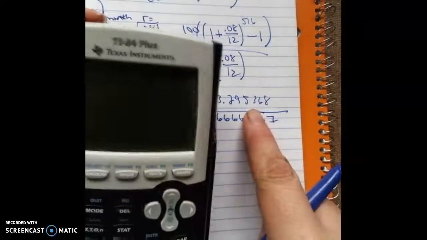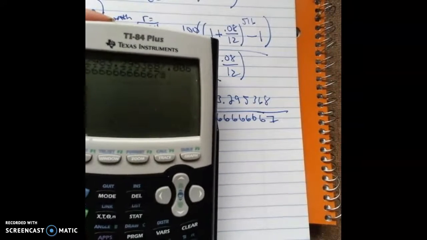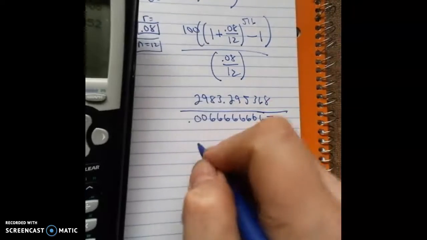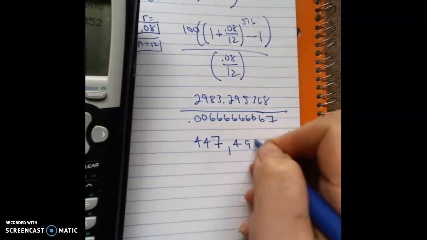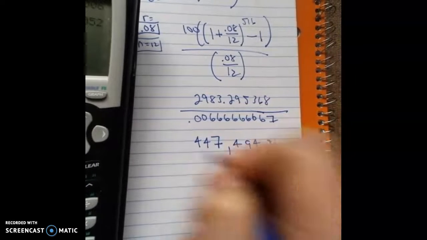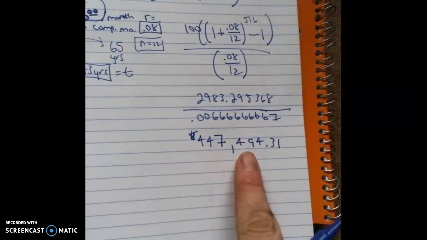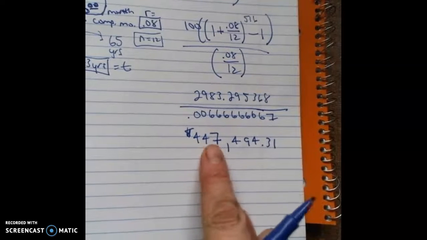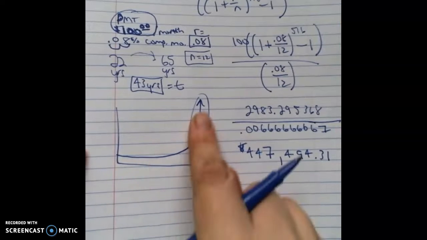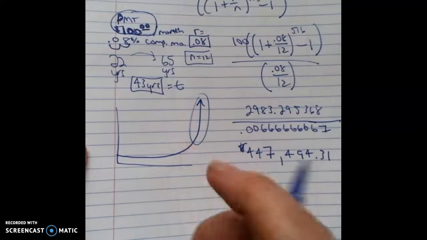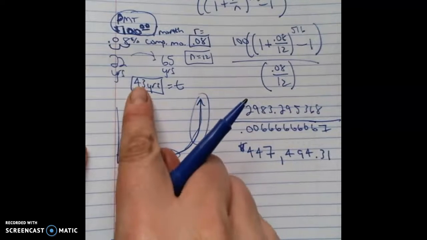All right, so I'm going to type in every digit, every single one. And so I get that. And again, I am not shocked. You might be shocked, but I am not shocked with how big that number is because I know how this works. You will have almost $500,000. Not quite, closer to $450,000. It might have glitched weird here, but again, in exponential growth, at first it looks linear, but it takes off later.